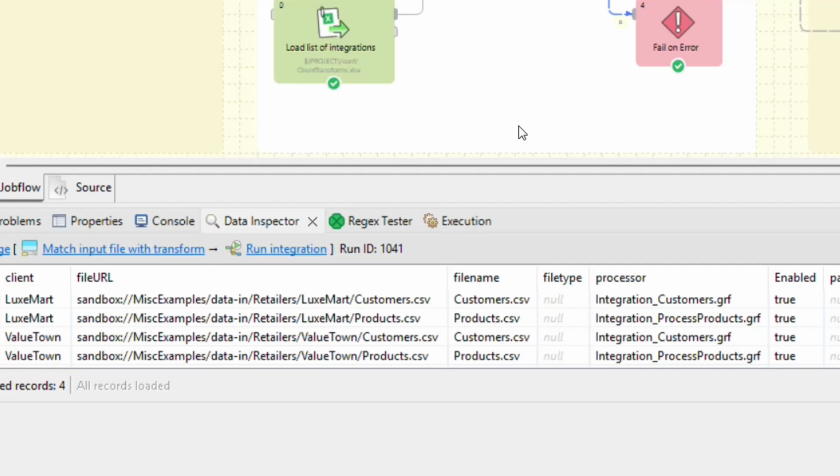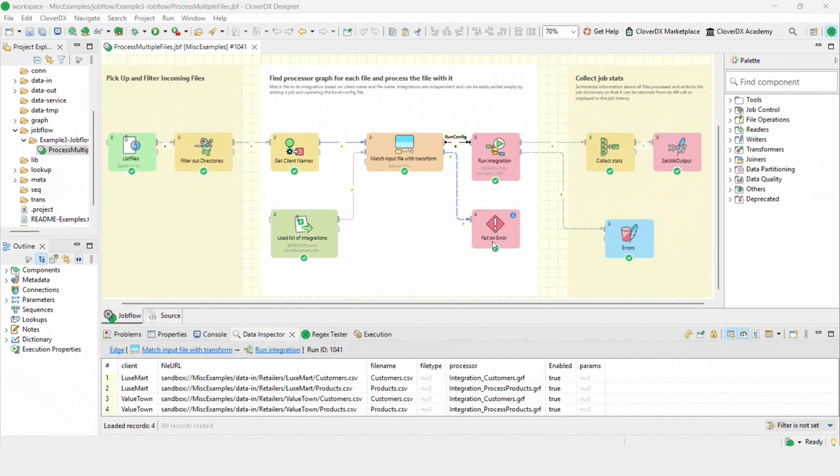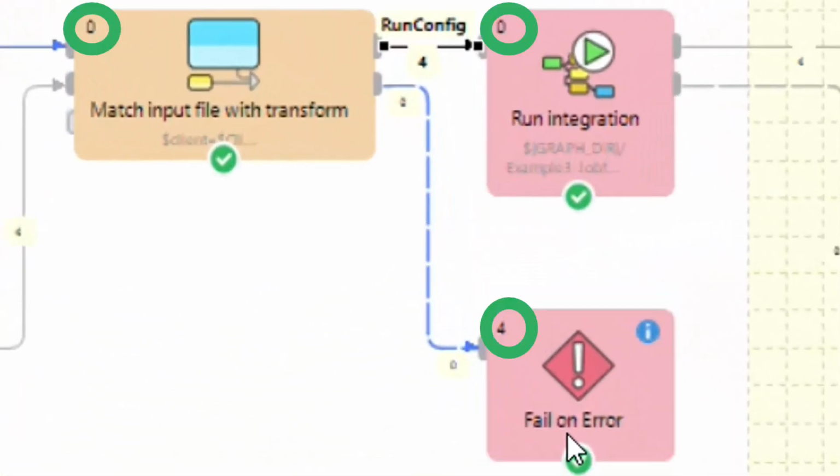If there are any problems in our merge, it'll go to our fail component and the job flow will fail. The fail is set for a higher phase because we want to process what files we can and get their data before ultimately failing the job flow. It'll do everything in one phase before moving to the next. I like to leave gaps in case I need to add a phase between them later.